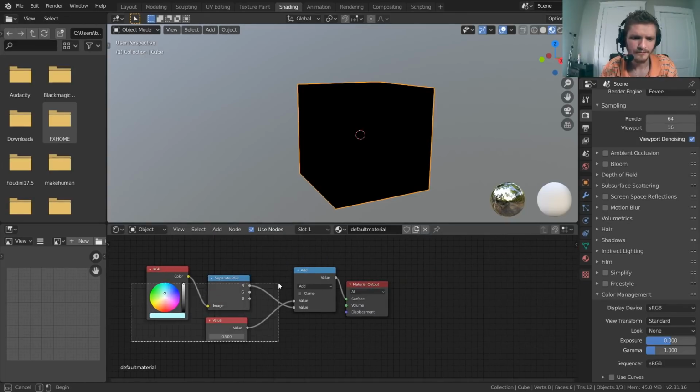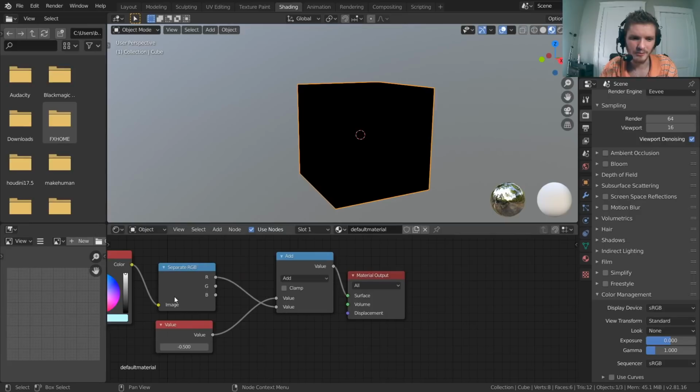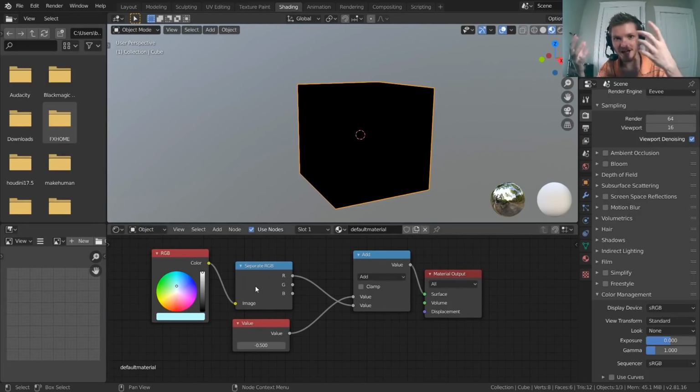I mean, we can always dive into this a bit more. So, there's math for combining values, which is one number, but there's also math for combining colors, which are lists of 3 numbers, and there's ways to do that. But I think this is a good introduction to the hotkeys, to simple nodes, and to me ending this video very soon.